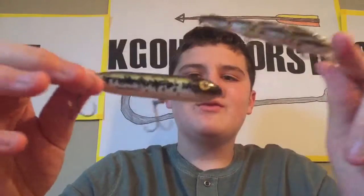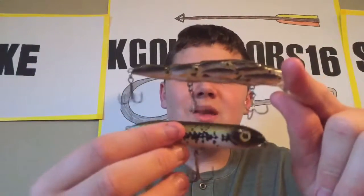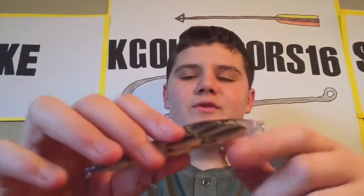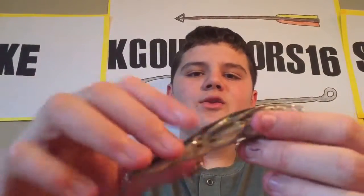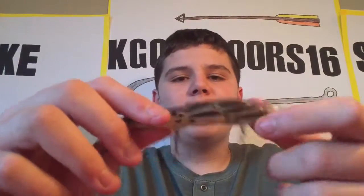Pretend this is a jerkbait. It's not a jerkbait, I know that, but they look the same. I know that fish will see the difference, but they created this to look like a school fish and supplement the umbrella rig or Alabama rig.